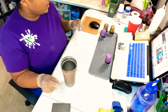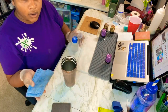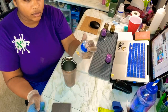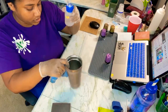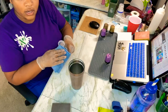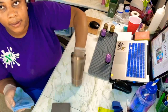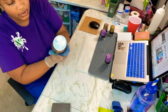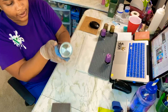And so right now I'm going to take just a random towel that I keep in my office. And I'm taking alcohol, and this is like a little push bottle that I got from Dollar Tree. They still sell them, but now they only sell the smaller size. I'm just going to take a little bit of alcohol and wipe my cup down. That's just to free it from any debris, any oils, or anything that might interfere with my spray paint. So I'm just wiping all that debris off just so I can have a nice clean palette for my spray paint.